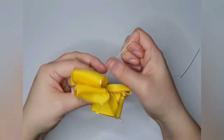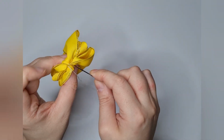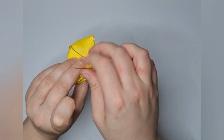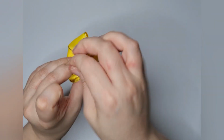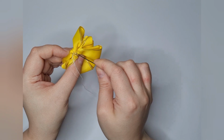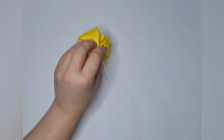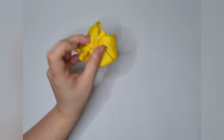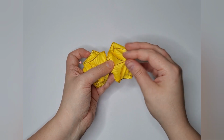Now it does look a bit messy in the centre. Don't worry too much about this because we're going to tidy that up in a minute. And I'm just going to stitch off in the back, however you personally prefer. There we go. Move that out of the way. Take your pins out now.